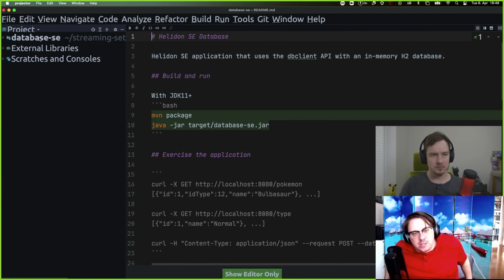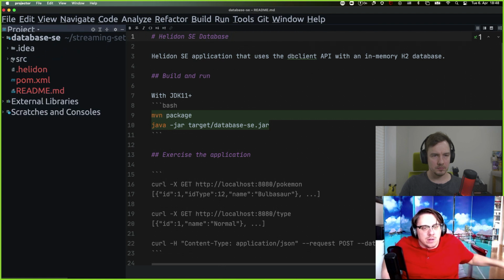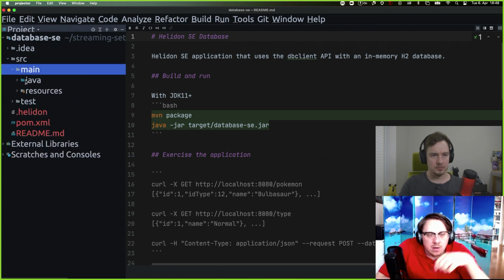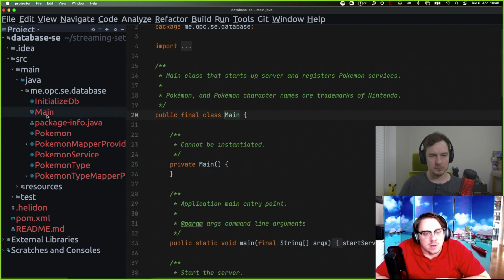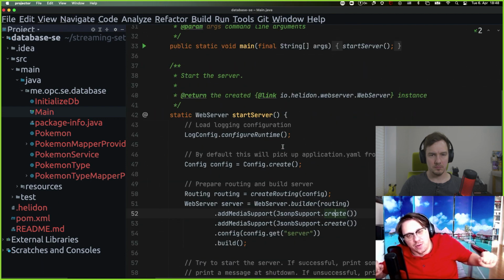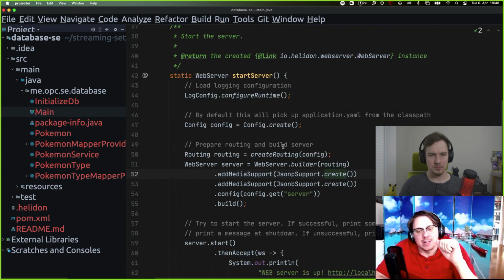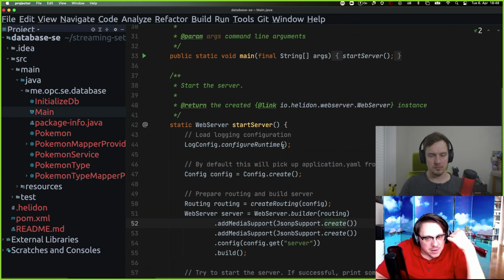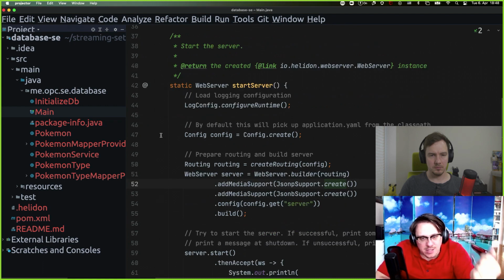Okay, if you jump a little bit into the code, you will see that first of all, it has a main class, which, if you scroll down a little bit, has a public static void main method, which actually starts the server for us. You see, practically no annotations except override, I guess. And then what it actually does, so we said we have a very reactive way of doing things. So we create some configuration. So we have a config that can be used as a standard way of doing it. Then we have some web server.